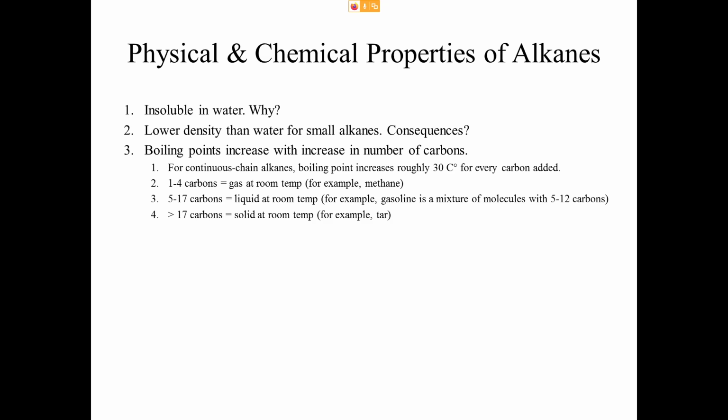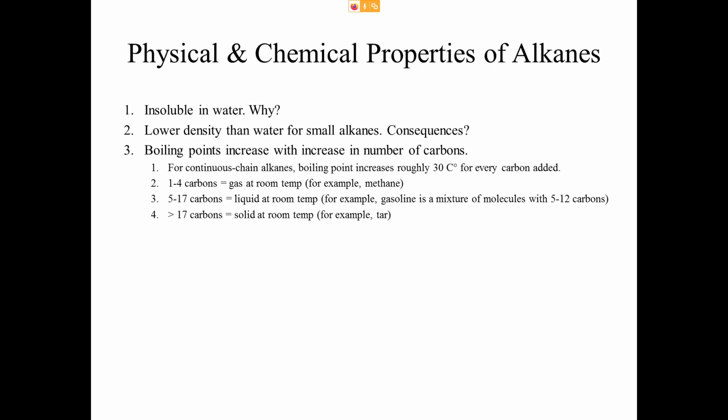But as you add more carbons, of course, we now have 5, 7, 12, 15 carbons. You add a few more, they stay a liquid at room temperature. And that's because the room temperature, let's say 25 degrees, let's call it, it's pretty average, kind of warm room, but it's a room temperature. That temperature is now below their boiling points, right? They're not yet boiling, right? They're still a liquid, right? And they're not yet turned into a solid, right?